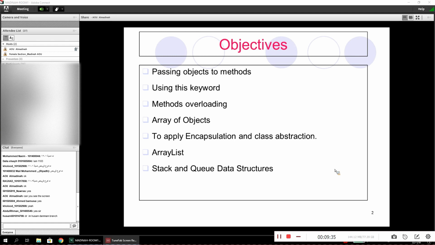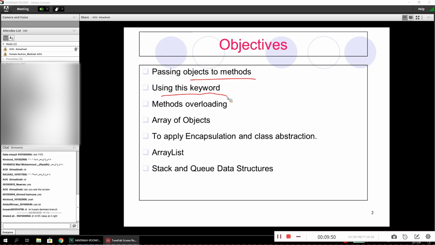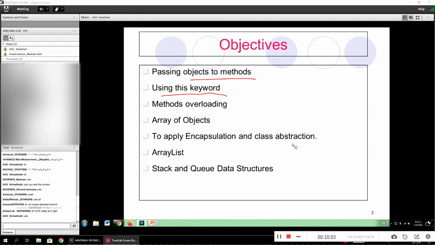We have other things also to discuss today. The first thing we discuss is passing objects to methods. That is what we are looking at today with regards to objects. Okay, using the this keyword. If you remember last Thursday, in the lab, we used the this keyword to represent a particular object. We see that again here.